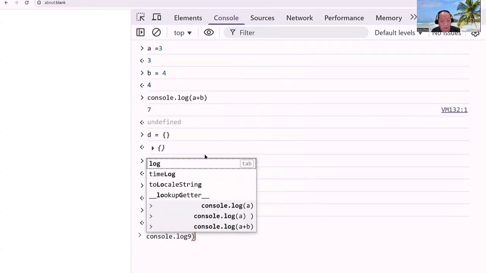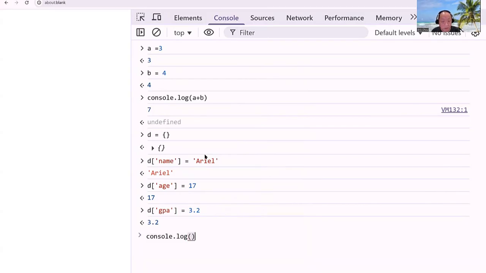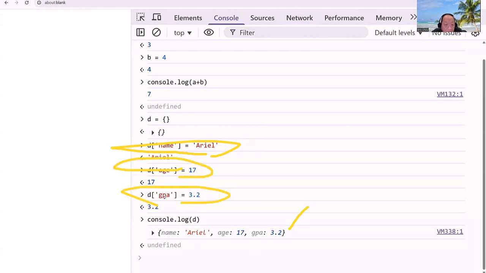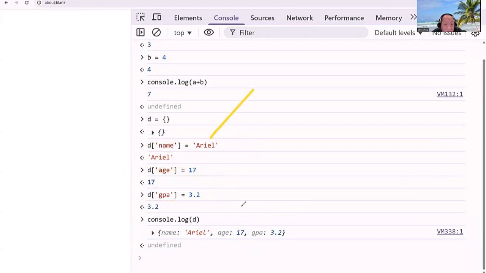So let's do console log. Your D console log is like print. So you print your D. Your D is actually an object. This object, the same style as your dictionary, isn't it? We just told you how to do this in Python earlier, right? So this is the same style.